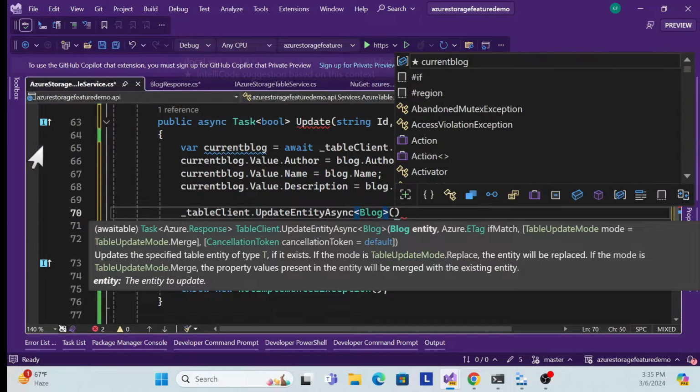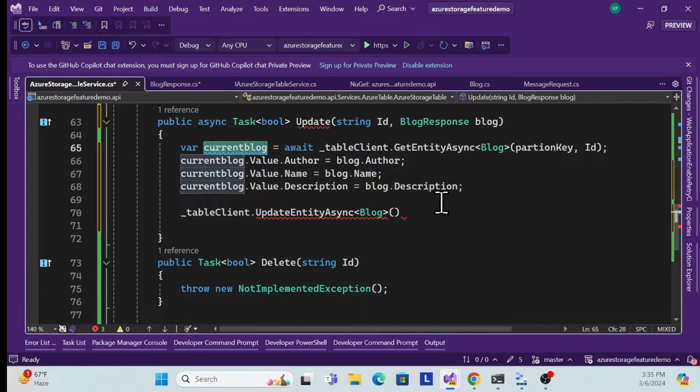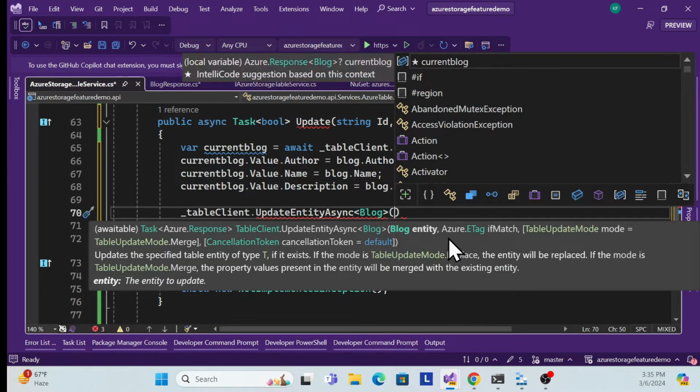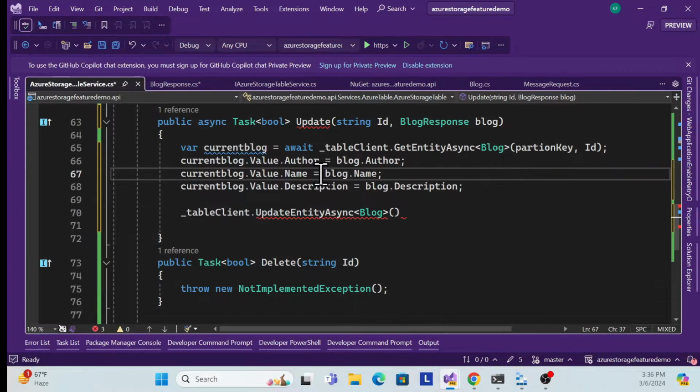So here simply you have to pass this entity, and now see what parameters it is actually expecting. Let me check first. See, they are expecting the entity, blog entity, as well as the Azure ETag, right? So there's another property actually.